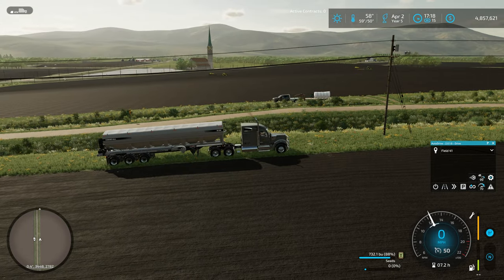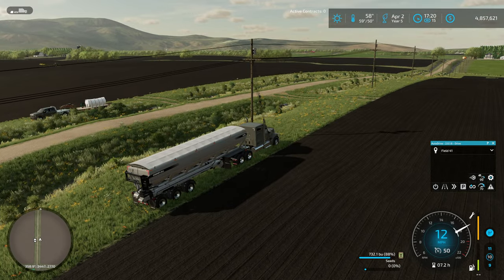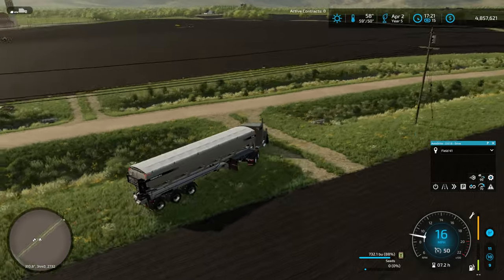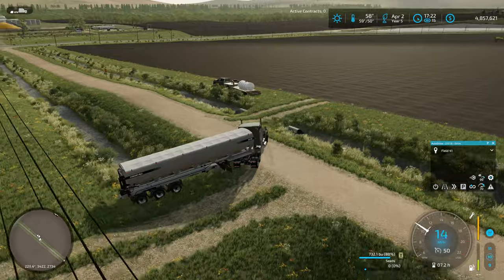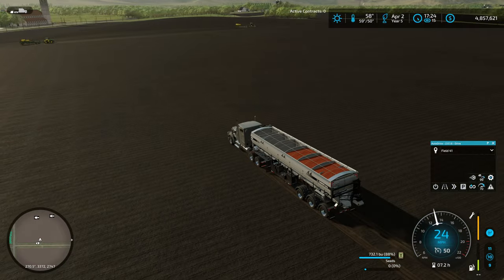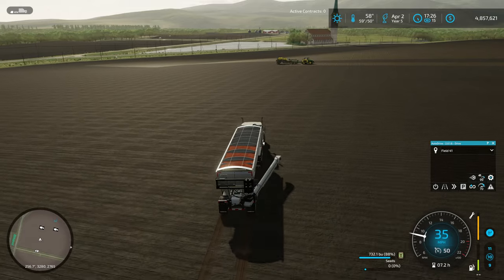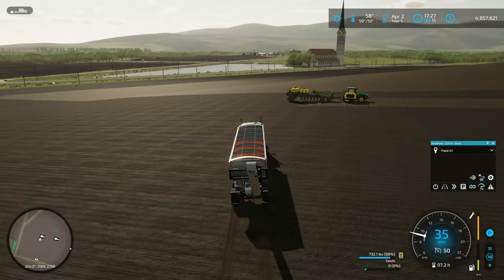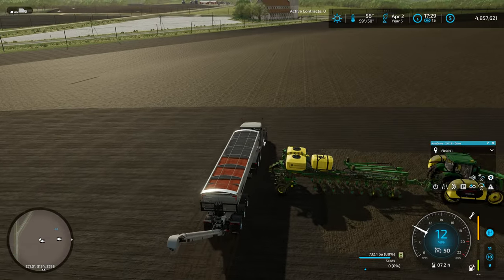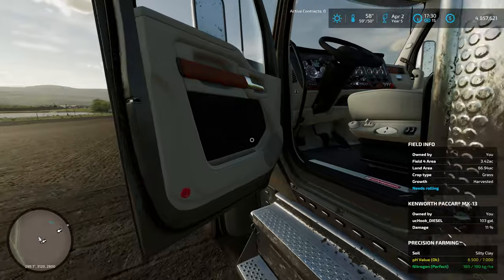I'm almost certain the drivers are going to be out of seed, so we're going to drive out with the seed tender and try to help them out. We started on headland passes with these two planters and they're already in the middle of the field, which means we've been working on up-down rows. We're driving across planted crops unfortunately, but it is what it is. We're going to start with the third hopper for seed — get that all set up, pull up alongside, get things lined up, then hop out and get the covers off.